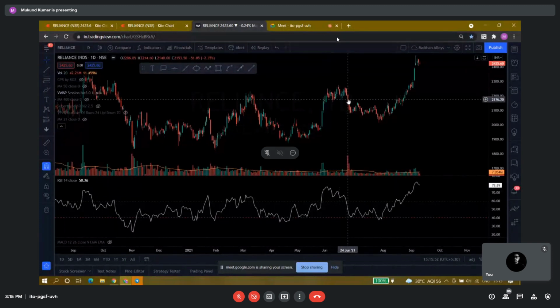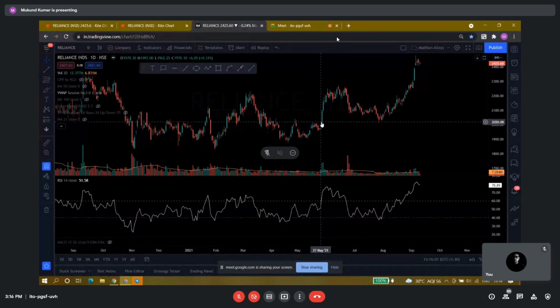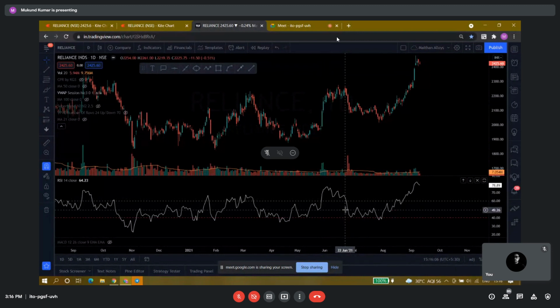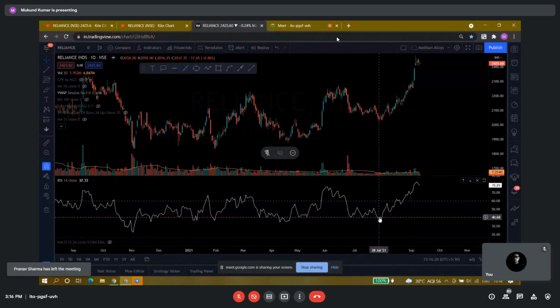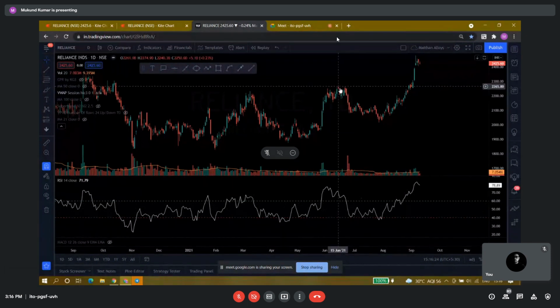If not here, obviously they will cut their position in these 2-3 candles that they are seeing in the negative. Still, they will be in a good profit if they have initiated their trade here, isn't it? Okay. So now once you see that the RSI is dropping or crossing downward below 60 levels, your mindset should be that the stock is entering a sideways zone, and you have to wait for the stock either to cross downward below 40 levels, or to cross back above 60 levels.